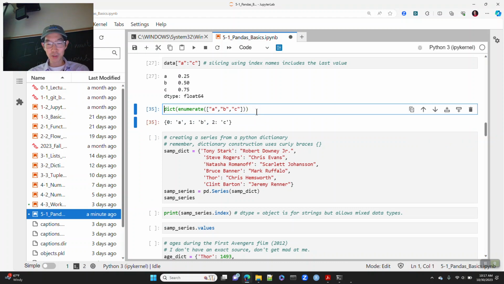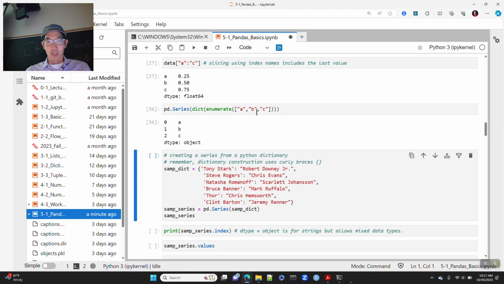And let me see if I can do pd.Series. Okay, so if you take a dictionary that was built out of an enumerate object, it will do this. Okay, so maybe this is, I don't know.